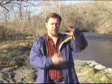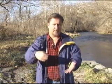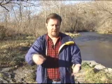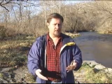Dodge and burn come from the old analog days, where you used to do things in the darkroom. You had a piece of paper that you exposed with your negative by projecting the light through the enlarger, and to dodge, you would cut out a shape of paper or cardboard and put it on a piece of wire, and you pass it between the light and the paper at a high enough distance from the paper that it will be out of focus, and you move it to keep from having a sharp shadow edge. What you're doing is allowing less light to expose the paper, so you have a lighter area of that image in that spot.